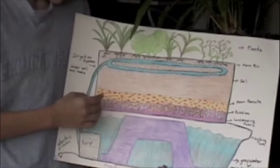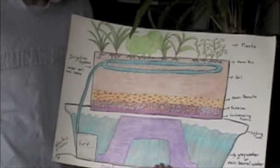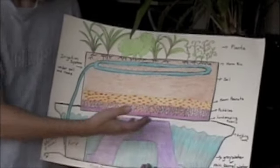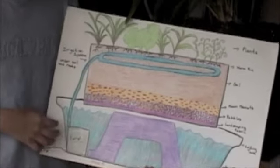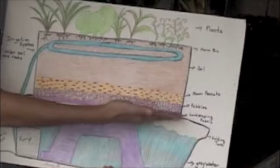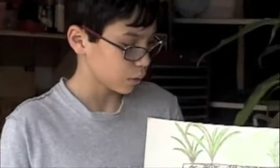The pebbles take away all of the small particles of soil and dirt, and then the landscaping fabric only lets water go through and down into the aquifer and to the pump and back up to the irrigation system. We did have sand right under the pebbles, between the pebbles and the landscaping fabric, but we found out that sand would go right through the landscaping fabric because it is too small of material.